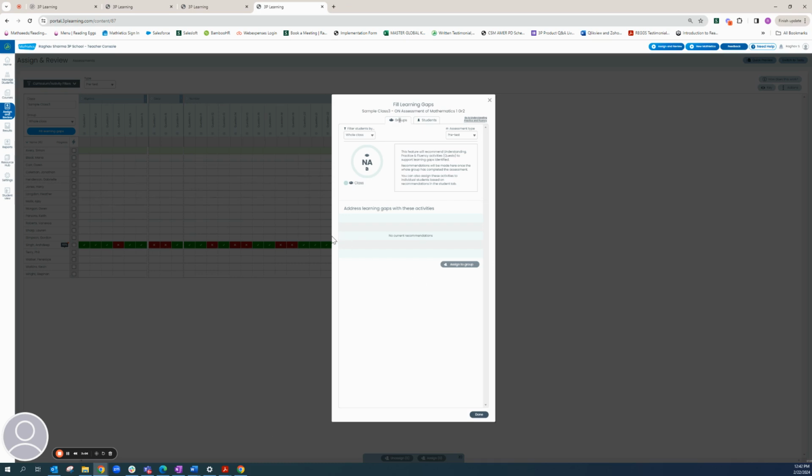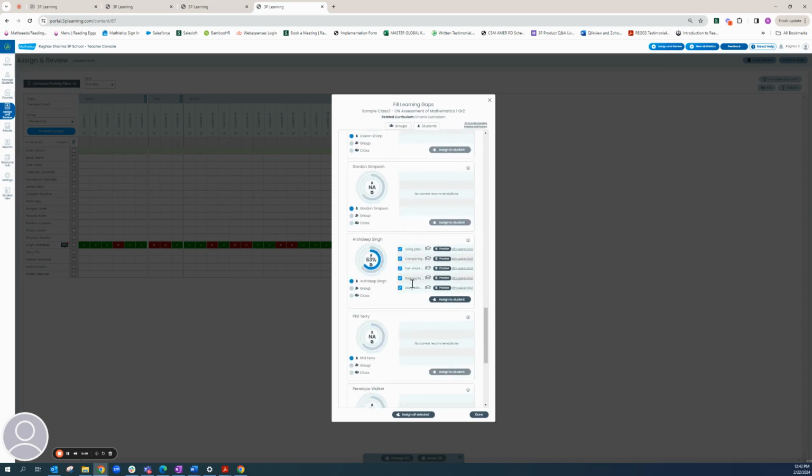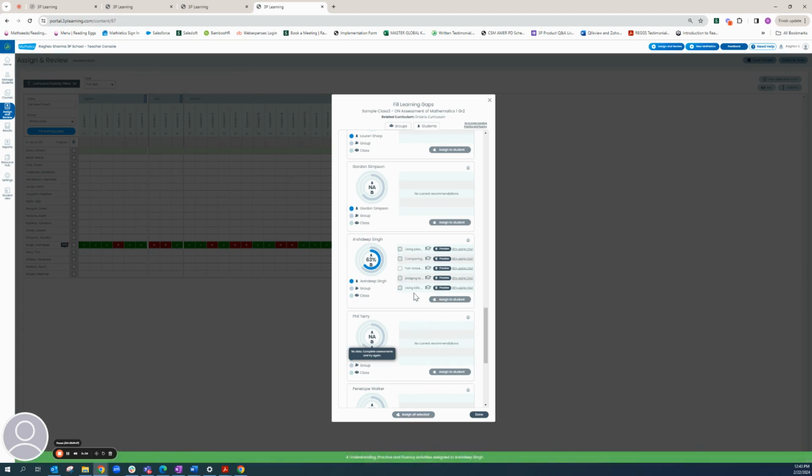Now, in our example, we're going to go to the one student that we did the assessment for, which was Arshdeep, and we can see and preview the questions that are suggested to match the questions that the student struggled with on the assessment. Now, the teacher can preview the questions here as well as assign directly those questions that will help fill those learning gaps. What you do is select the ones that you think are going to be the best, and then you click Assign to Student. Now, those questions have been assigned to the student.